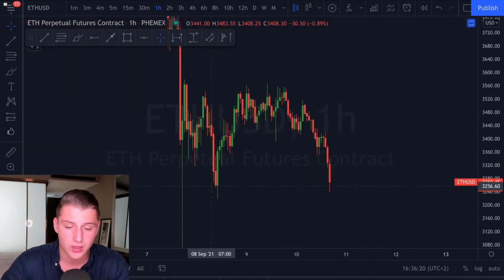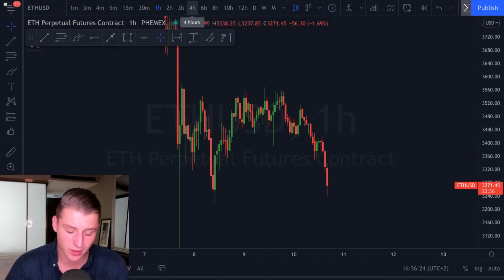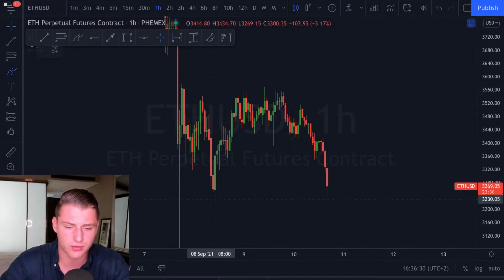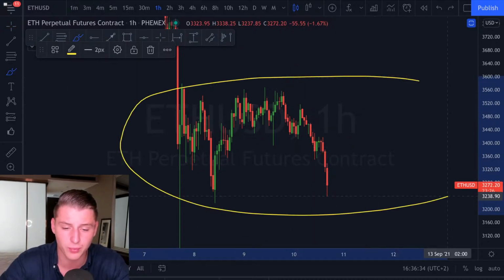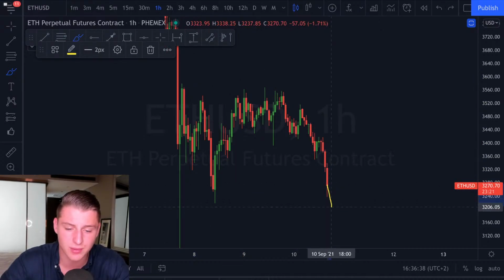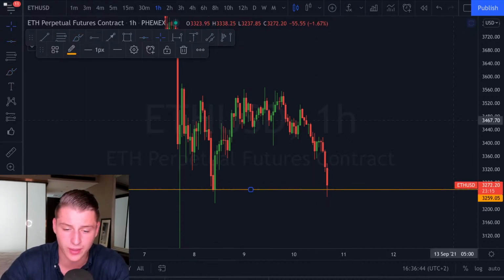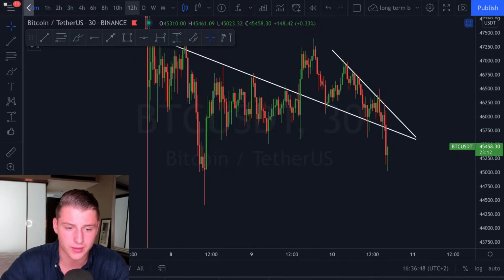Still, it's going to be, once again, very important where this 1 hourly candle will be closing here. As soon as we get this 1 hourly candle close, guys, I can give you a bigger and clearer sign where Ethereum is heading towards. Because, yes, we could maybe look for a very strong W recovery, but it really will depend on where this 1 hourly candle will close. Because if this 1 hourly candle closes below this candle over here already, I will definitely keep that out of my mind here. So make sure to stick around at least another 23 minutes here so we can give you guys a very clear direction where the market is heading towards.